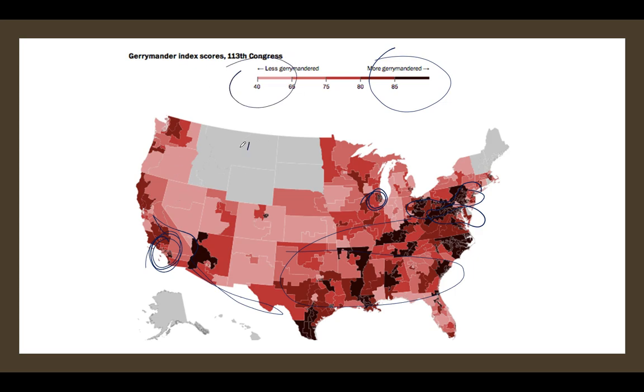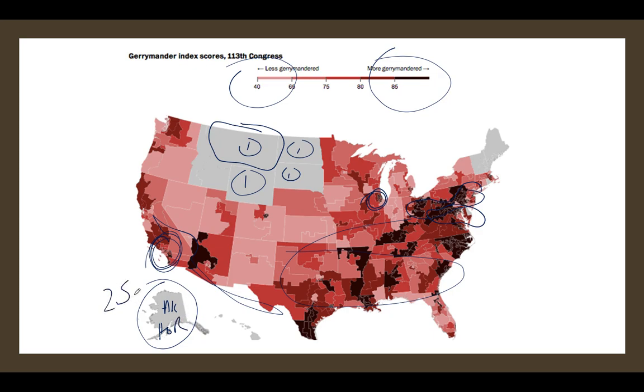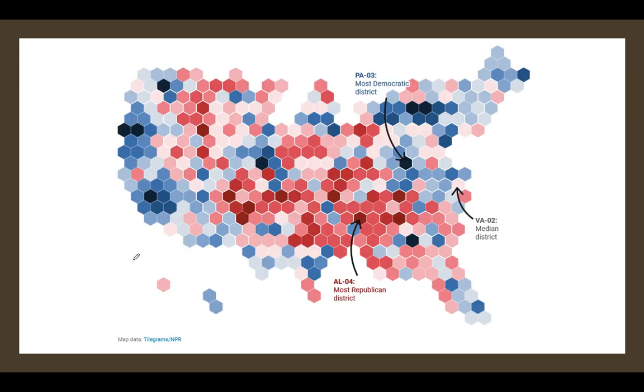And it seems that the only states that don't have a lot of evidence of gerrymandering are the states that only have one vote, which means the entire state is their group. So if they don't draw lines, like me right here, I am now in Alaska. We have effectively one group. The entire state of Alaska is one group, so we all get one House of Representatives member. We still get two senators, right? But we only get one representative because there's just not enough people living in Alaska.